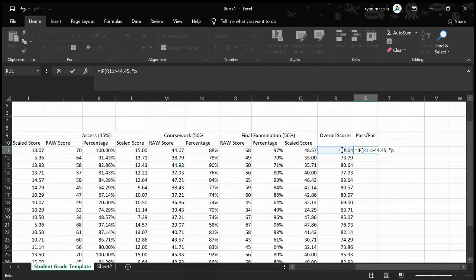I have the equals at the beginning, and double quotes I put there.